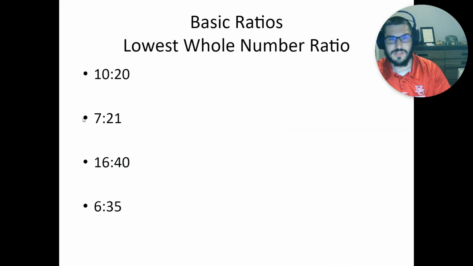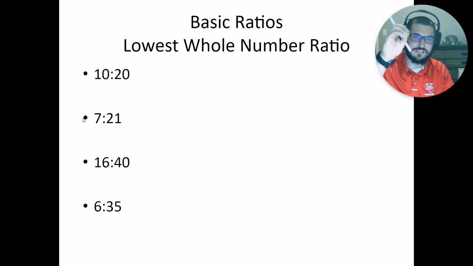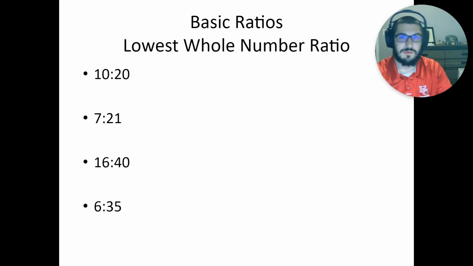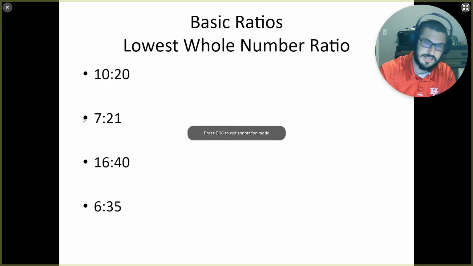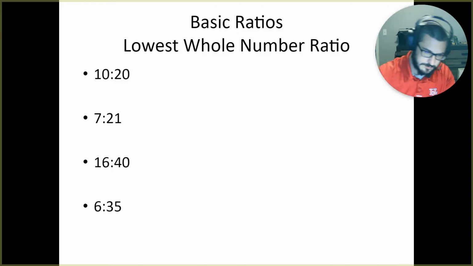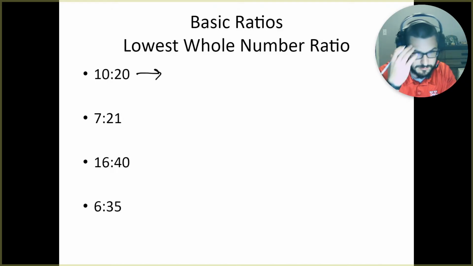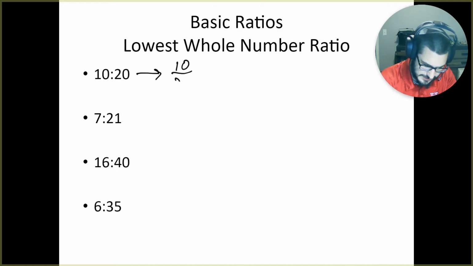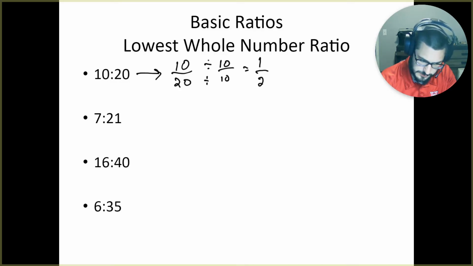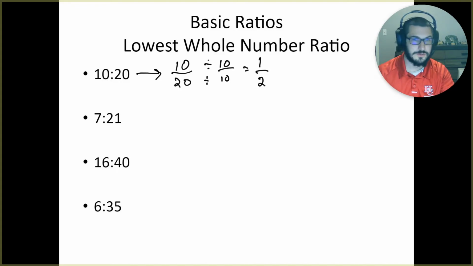So another way that you can see that is these different ratios being able to represent them in lowest number ratio. Okay, lowest whole number ratio. So that's going to come up a few times in chemistry, and I want to make sure that you know how to do that. So we've got 10 out of 20. For me personally, I prefer seeing that as a fraction, so 10 out of 20, and then reduce that. Both of those you can divide by 10, and that'll give me 1 over 2. So that's a 1 to 2 ratio.